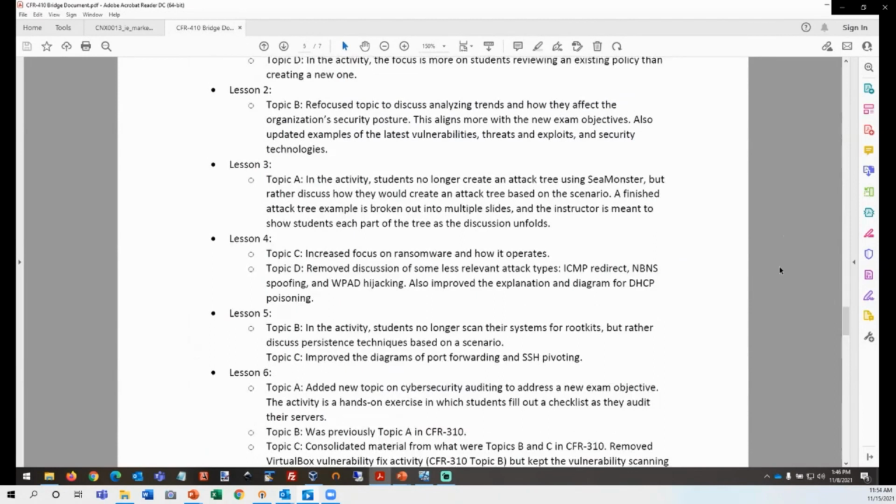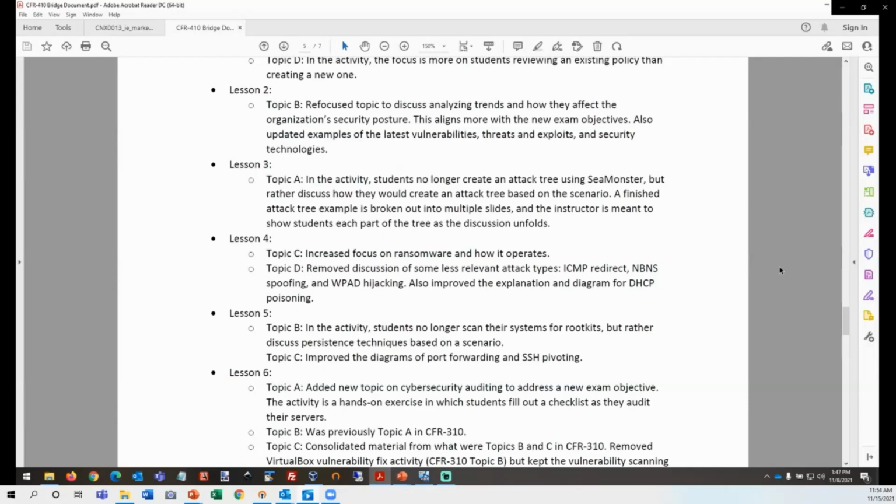Now in lesson 3, topic A, in the activity we had students in CFR-310 use a modeling tool called CMonster to create a threat model. Now we realize that, sort of like the issue with the policy template, some students might get tripped up in the mechanics of creating the template, and it might detract from the actual purpose or objective of the activity, which is to demonstrate the threat model.